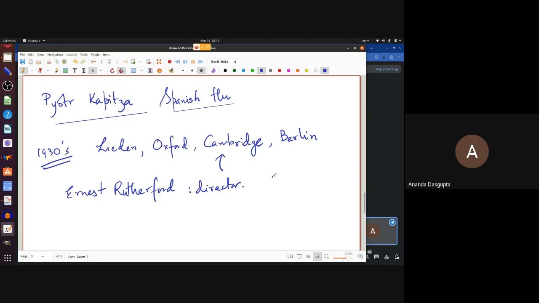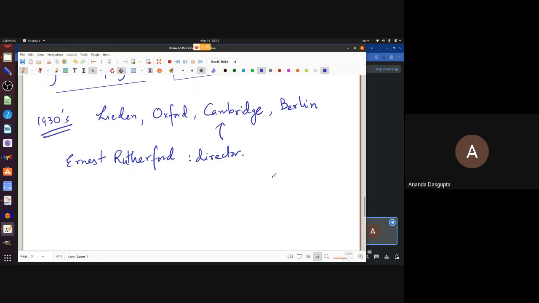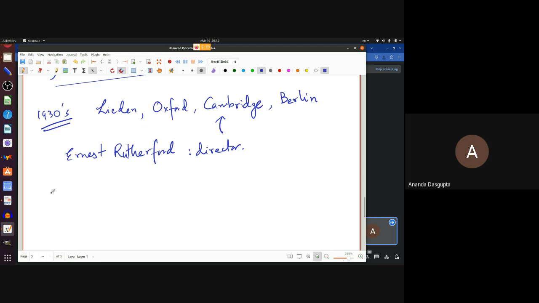And as a result, one thing which many people do not really know, Kapitsa at that time was paid more than almost any other scientist in the world. His salary was much, much higher. In fact, it was much higher than Rutherford himself. Rutherford was a director, but Kapitsa commanded a much higher salary than him. Because Rutherford knew that to keep a person of his talent, he would have to spend a huge amount of money. And because Kapitsa's lab became so famous, many people wanted to work with him.